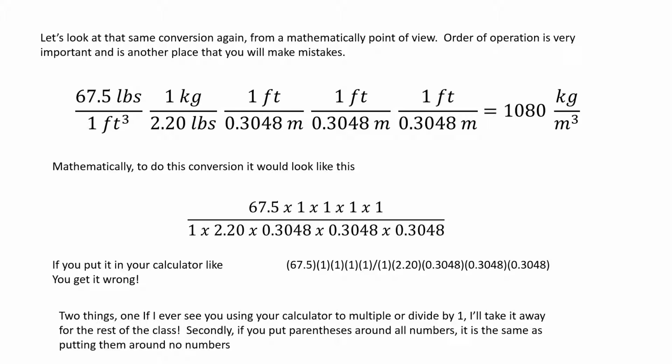Two things about this. If I ever see you use your calculator to multiply or divide by 1, I'll take away your calculator for the rest of the day. And as I said before, if you put parentheses around all the numbers, it's the same as putting them around no numbers.